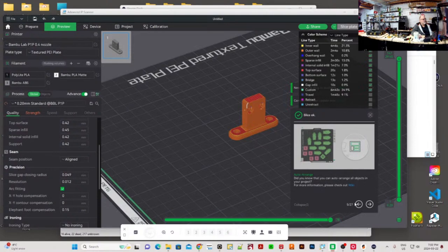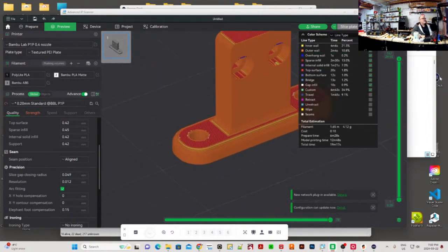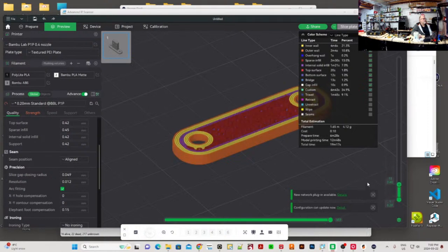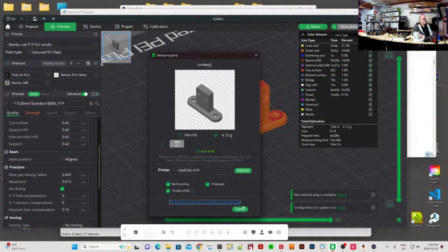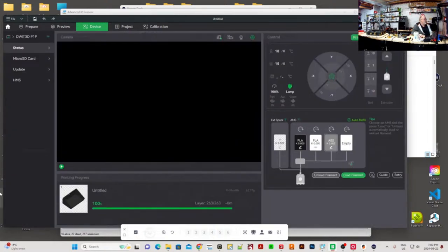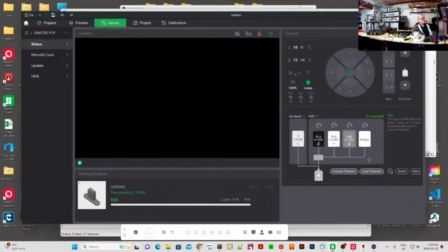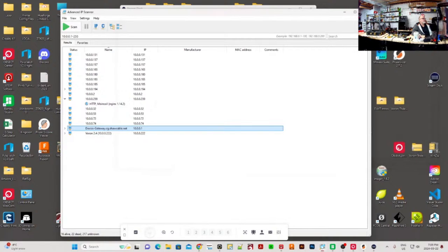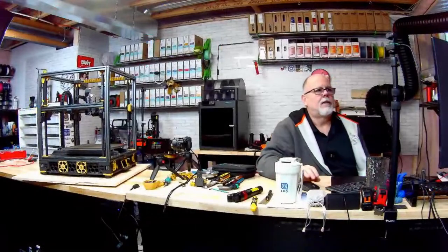What is this? Slice, okay, auto arrange. Get out of my face. 19-minute print, whatever. Okay, so that looks fine to me. It's going to be nice and strong. And we will print plate. Send. And I don't know why, but my camera is not working on this printer, but it doesn't matter right now. That's not a big deal. So we'll close that off. Close that.